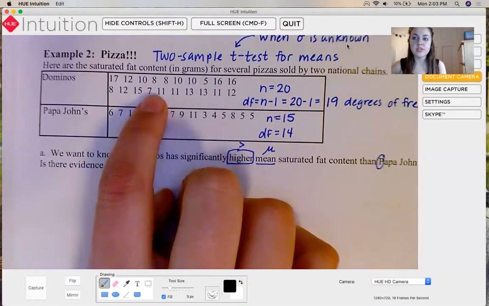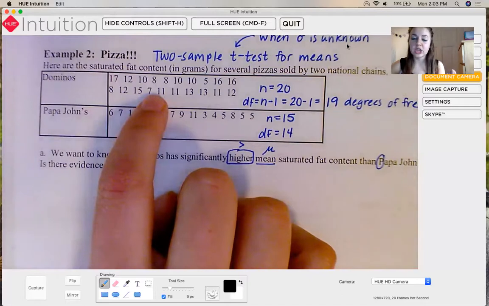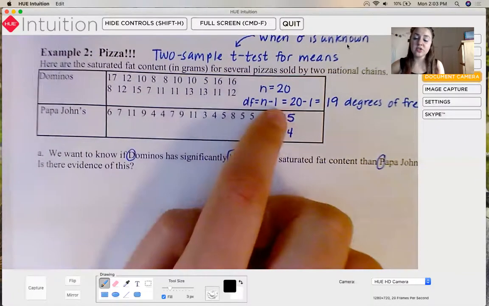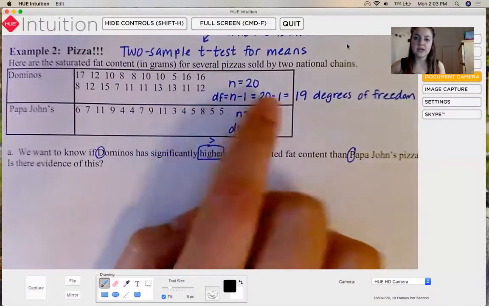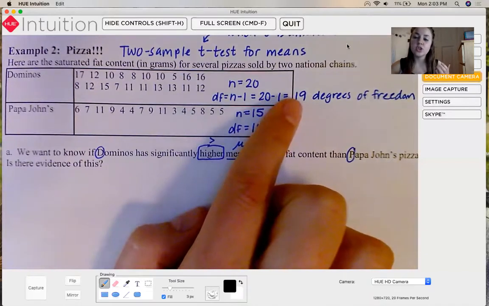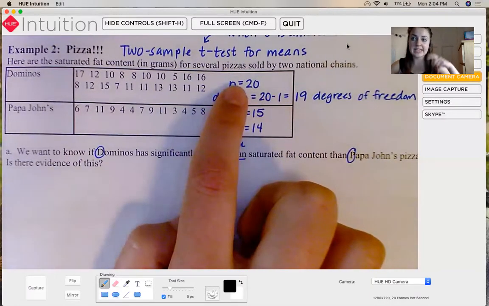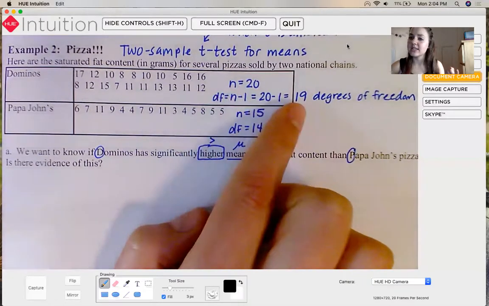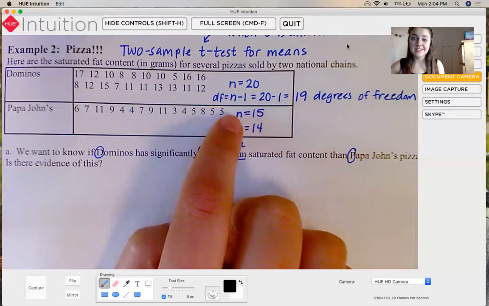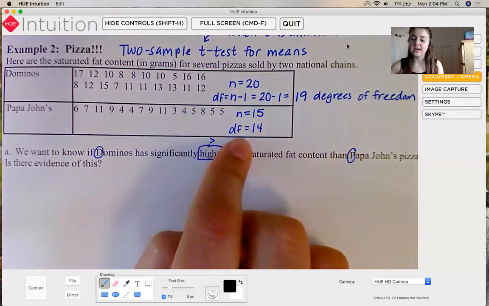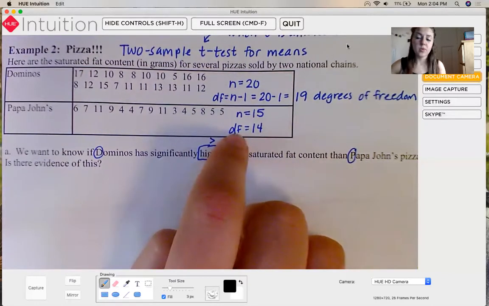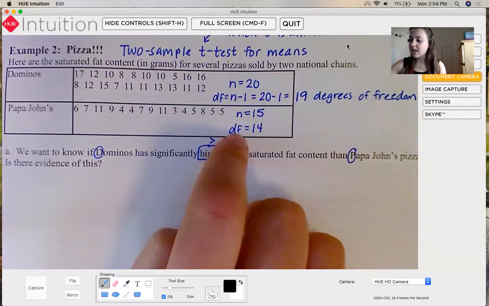Now, because the models are going to be different for each of these, I'm going to have two different t-distributions I look at. Remember, a t-distribution changes based on your sample size. So for the t-distribution for Domino's, I'm going to be using one that has a number of degrees of freedom of 19. How did I find 19? Degrees of freedom is just one less than the sample size. So 20 minus 1 is 19. Same thing for the next one. Sample size is 15, which means the degrees of freedom I would use for this t-distribution would only be 14. Now, we don't need to know the degrees of freedom quite yet, but we are going to see that we're going to need this once we start solving the question.